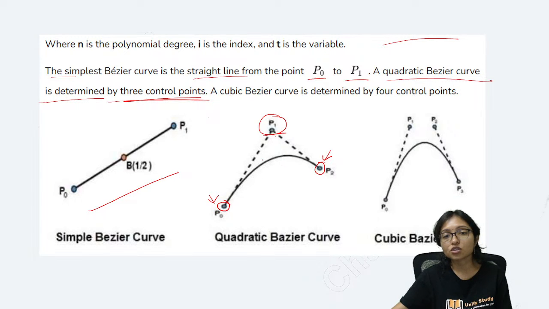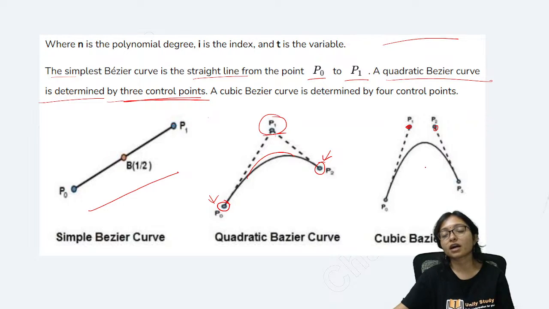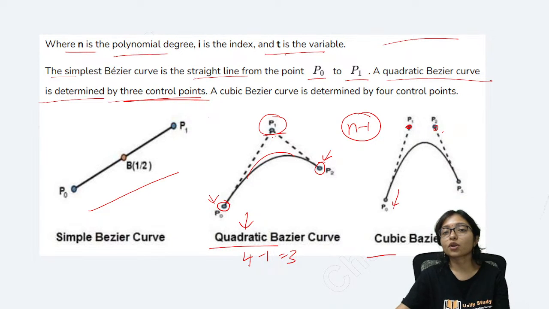With one control point, the curve looks like this. Here I am taking two control points. From two areas I can stretch it, so it is a cubic curve. And always remember the order. Here I am telling you it is quadratic by name. Maybe you will think there will be 4 control points. No, it will be 4 minus 1, so 3 control points. 3 means quadratic. Whenever there are 4 control points, we call it cubic, because the concept is always n minus 1, where n is the polynomial degree and t is the number of variables. So the name comes with n minus 1.